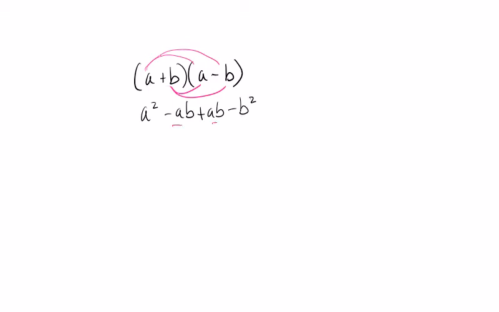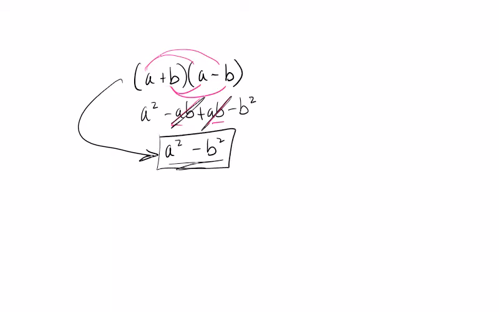So this time when we combine like terms, what happens is we have negative AB plus AB. So those actually cancel out. And we're just left with A squared minus B squared, right? That's a negative this time. And so that's our shortcut now, okay? So instead of foiling and getting all this stuff, we know these middle terms are going to cancel out if we multiply a sum by its difference, or a binomial by its conjugate. If you want to use the conjugate word, we end up with A squared minus B squared every time, okay?